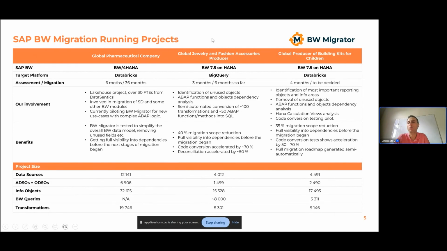So really, our process and our tool, which I'll be describing today, called BW Migrator, is capable of migrating large BW instances for large enterprise customers.